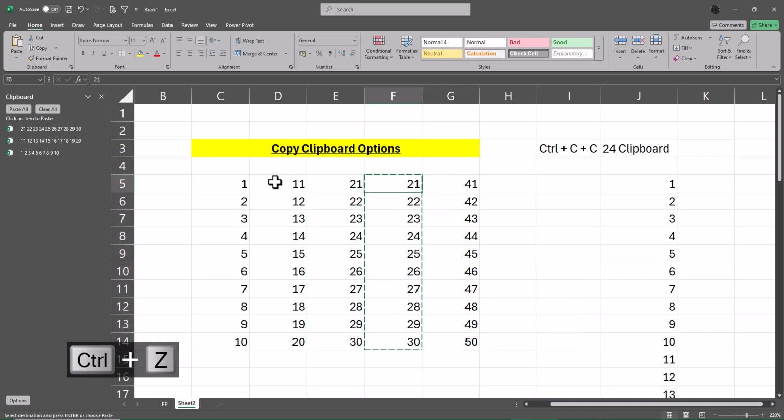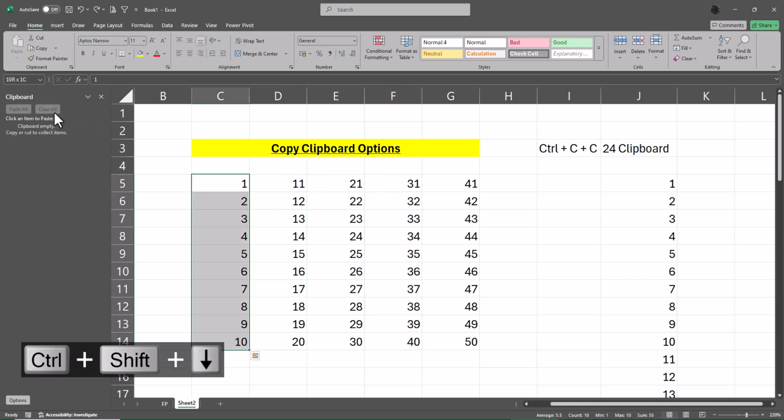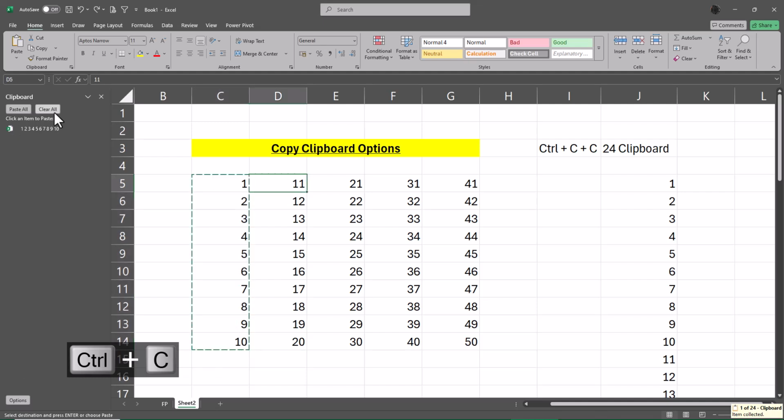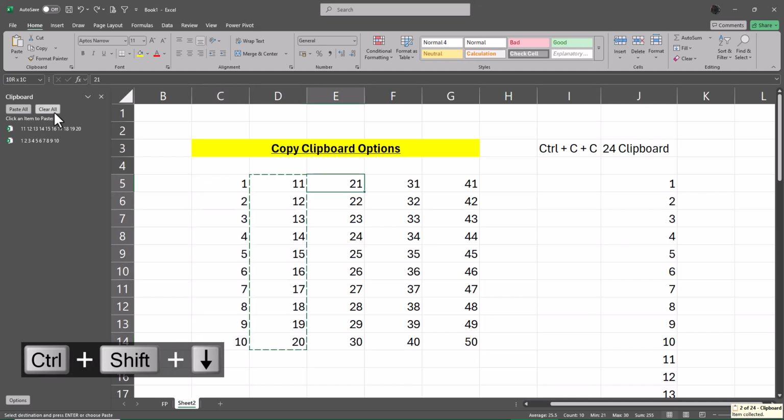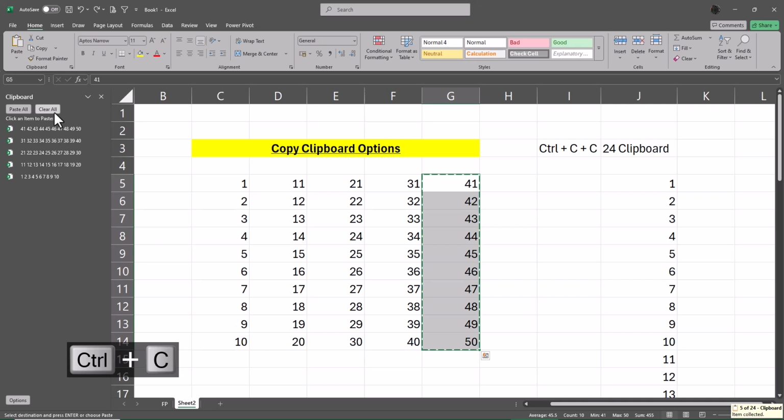Again, I think I made a mistake here. Let me redo this. I'm going to select this, Ctrl+C. At the bottom you can see how many clipboards are being added to my 24. I mentioned you can add a maximum of 24 clipboard items here. So now if I populate them all, it will work for you.